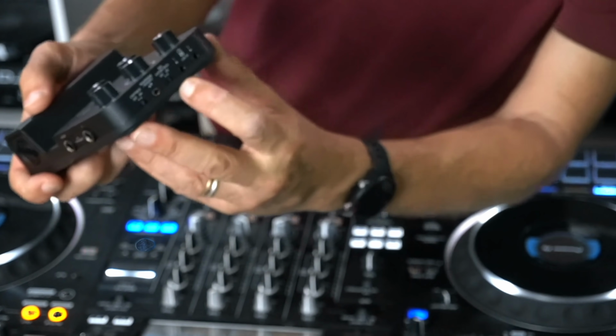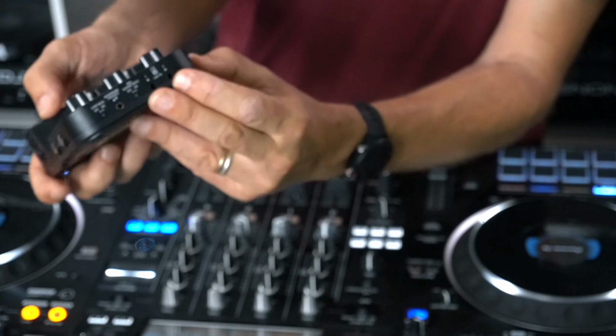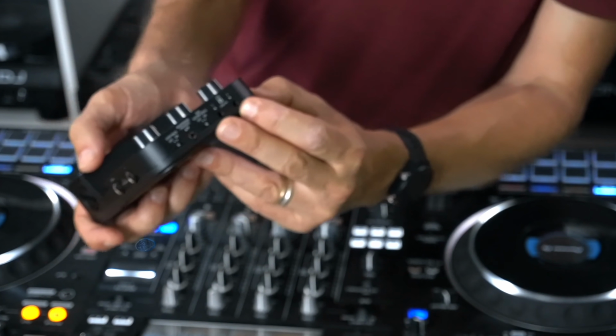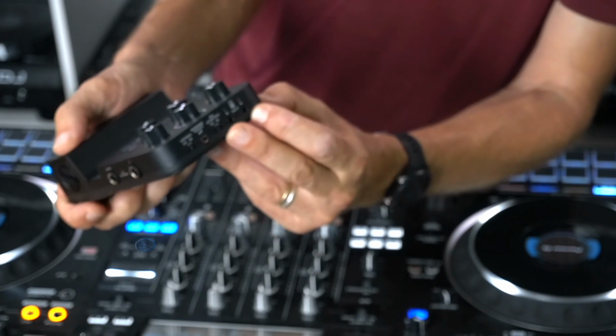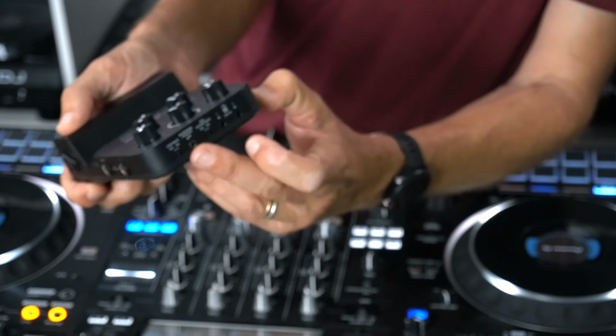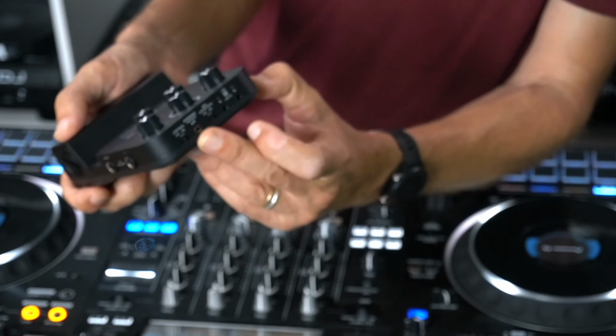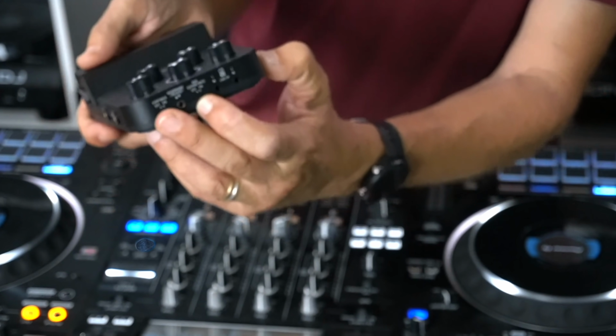Round on the front here, we've got our two stereo line inputs. These are like 1/8 inch line inputs on the front for stereo input. They don't actually have any knobs on the top to control them, but you can plug two extra full stereo inputs in there as well. We also have a headphones monitor, which is actually really useful, which has also got a headset microphone in there as well. There's a loopback control.